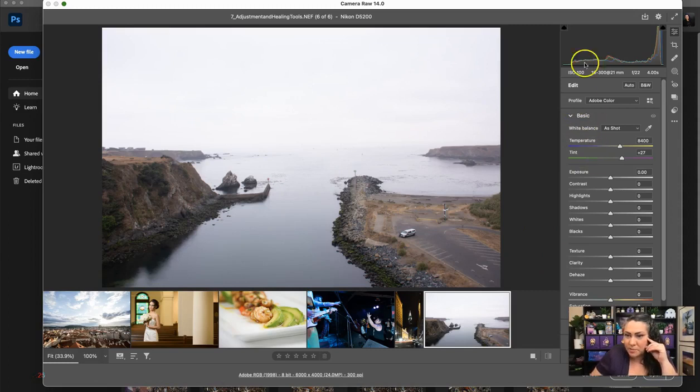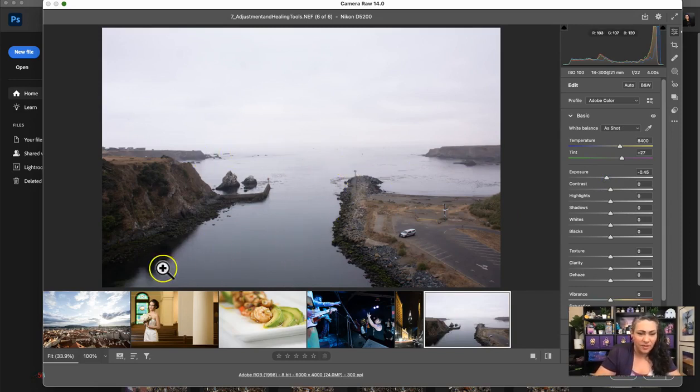Let's start off with some exposure. So we have a lot of light areas, but this is an overcast day, a foggy, overcast day on the coast. So what can you expect? Now, when I was actually taking this photo, I could see more detail in the clouds. So I want to bring back what my experience of the scene was to my edit of this image. So let's go ahead and do that. I'm going to take my exposure down just a bit. I don't want to get too dark because I really did like how light and shimmery the ocean looked. But you know what? This is fine. It's really this area that's bugging me.